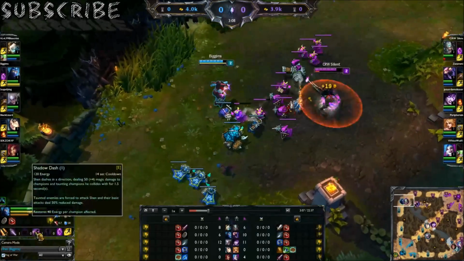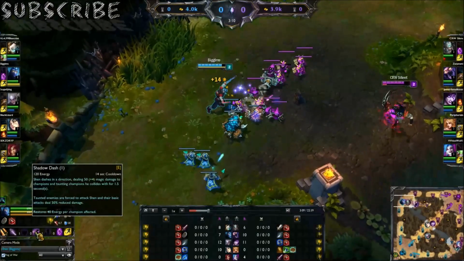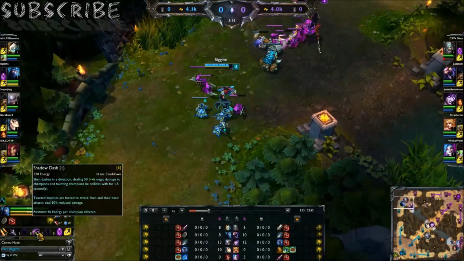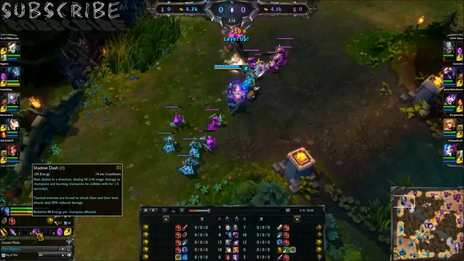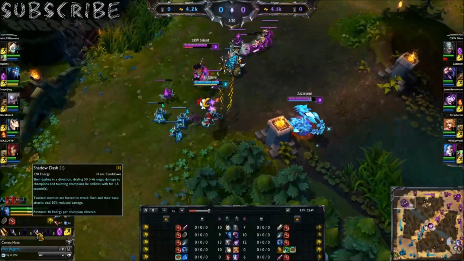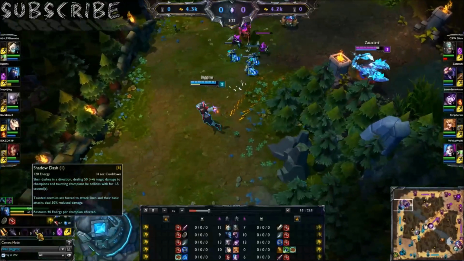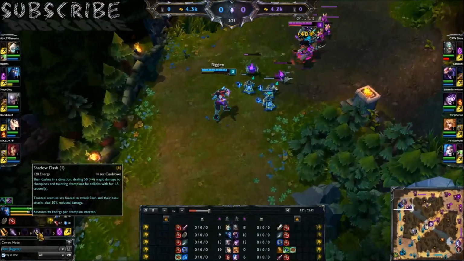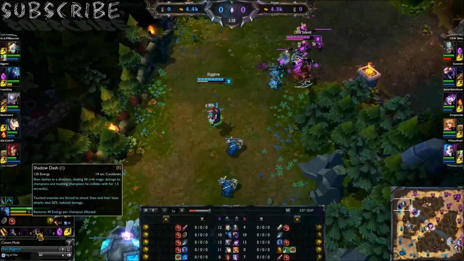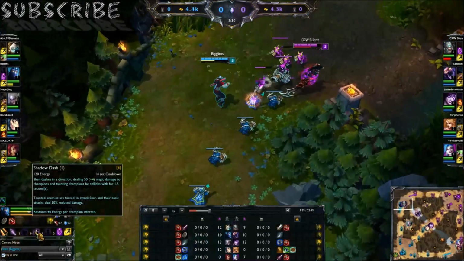Let's go into his Shadow Dash. Shadow Dash, Shen dashes in the direction, dealing 50 plus 4 magic damage to champions and taunting champions he collides with for 1.5 seconds. Taunted enemies are forced to attack Shen and reduce their attacks by 50%. And this restores 40 energy per champion hit. So if you hit 3 champions, it's like you never cast the spell, baby.